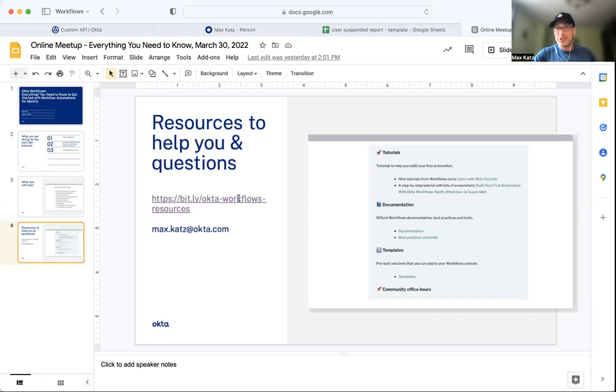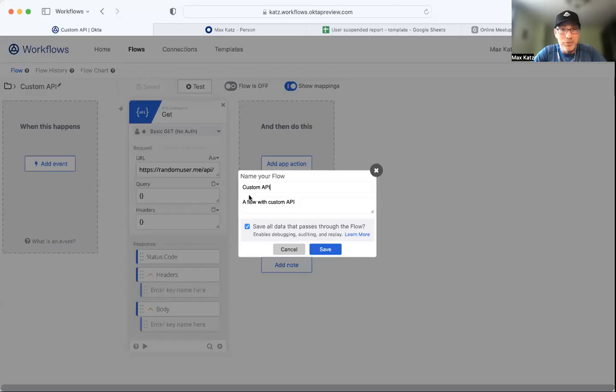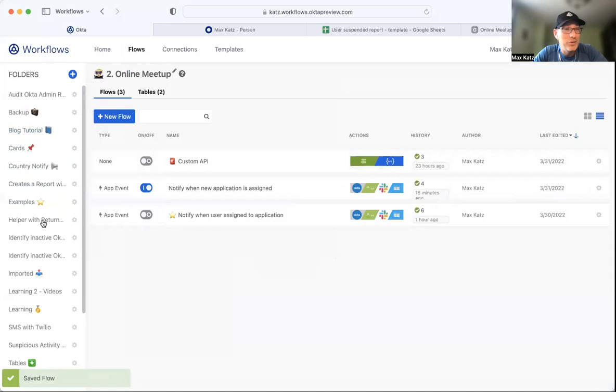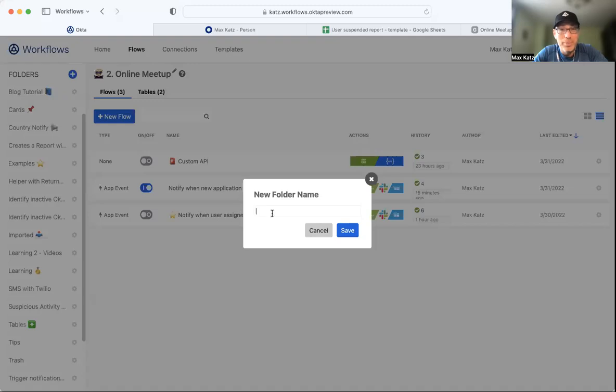Cool. I see one question. Oh, this is a good question. How do you get emojis? If you want to do it here, I'm using a shortcut on my Mac, Control-Command-Spacebar, and it opens an emoji picker. So we can do something like this, and then save. And if we go back, you can see it's the same for the folder. You would just rename.